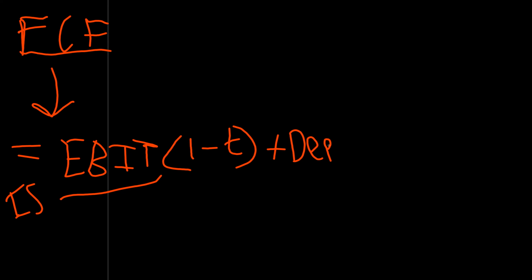Then we add depreciation, because depreciation was a weight down on our EBIT, so we're making that adjustment by adding it back because it's what we call a non-cash expense. And then we say, listen, where does depreciation come from? Depreciation doesn't come out of nowhere. It comes from capex. And what's capex?